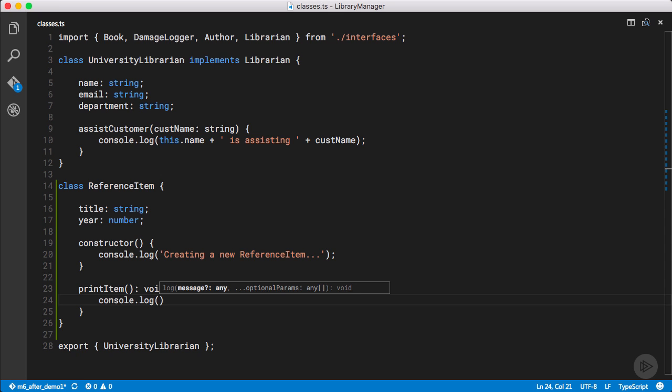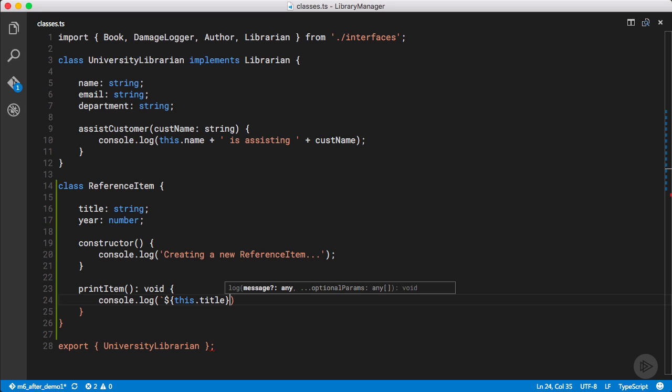Since I'm obviously a fan of the humble console.log function, I think it's time I show off a feature added to ECMAScript 2015 that's also supported in TypeScript. They're called template strings, and they allow you to embed expressions in string literals, which I think is much nicer than concatenating lots of literals and variables together to get the output you want. Template strings are surrounded by a pair of backtick characters. I know they appear small here in my editor and look a lot like the single quote or apostrophe character, but it's actually the backtick.